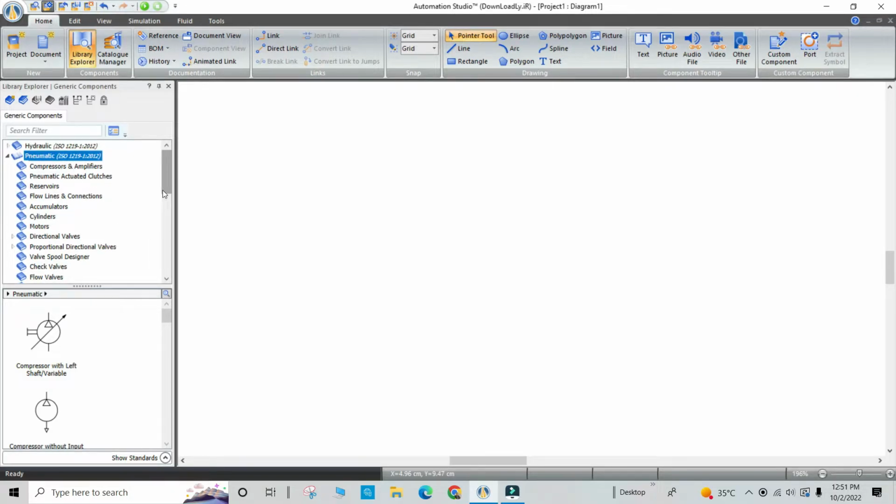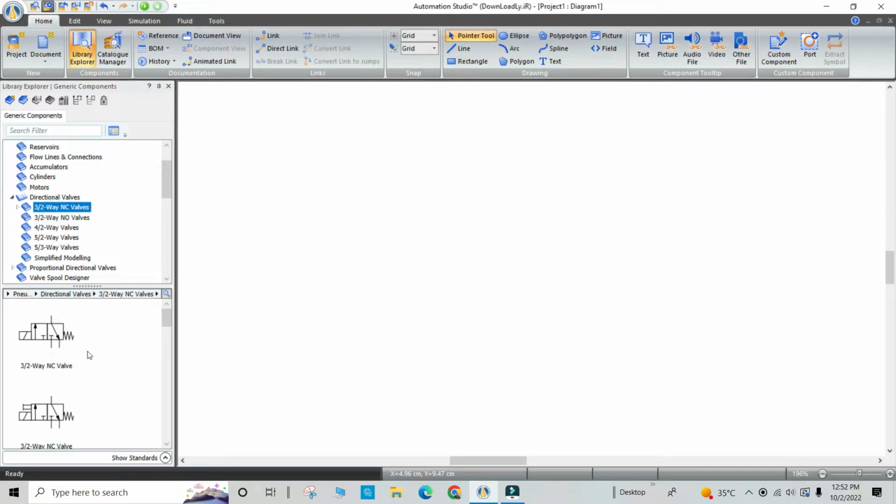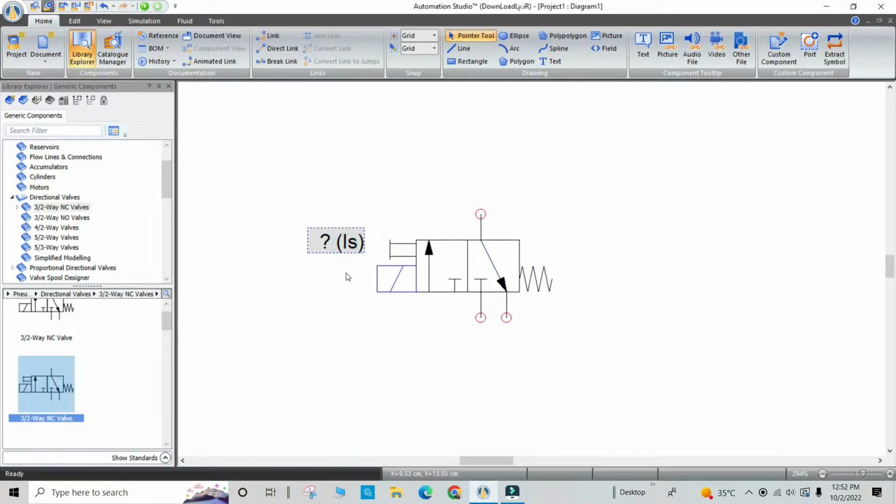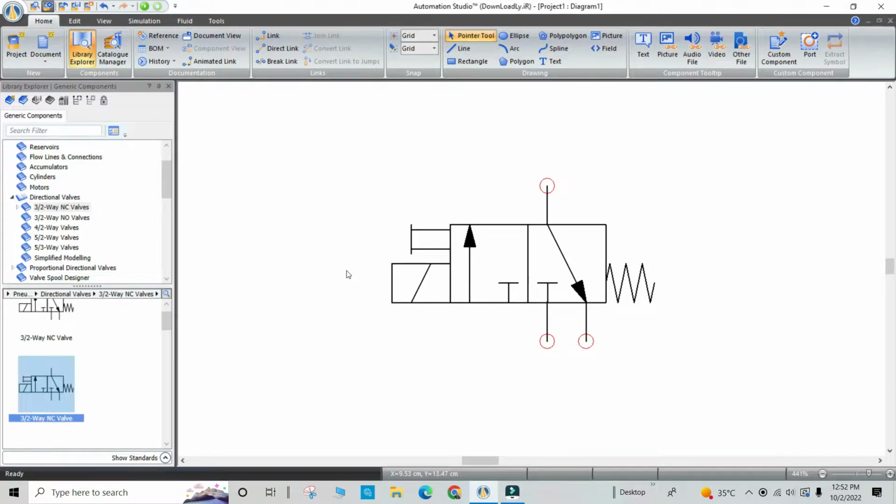And the first component that we are going to get is the directional valve. Based on the discussion that we have, we will focus first on the 3-2 way valve, which is this one. Just select this valve, 3-2. Based on our discussion last time, this valve is called 3-2 because it has 3 ports and 2 positions.